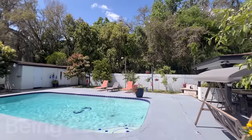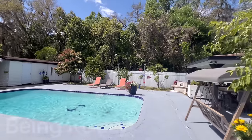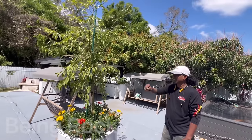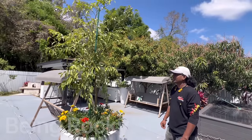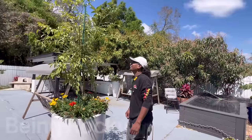So the backyard is in a little mess. Yeah, we have to cut the grass and stuff like that. But honey's fasting, so we're taking it easy. And look, the bees started to come on the lime tree now. See them? So they're going to pollinate this now. Nice. Oh, it had a tree on it. Did you pick it up? Yeah, I did yesterday.